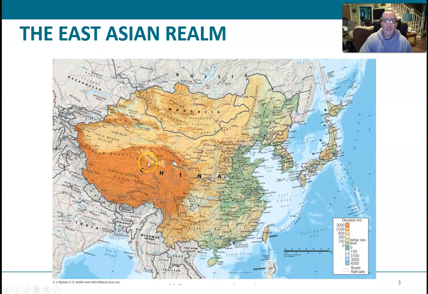So when we talk about East Asia, the big player there is China, which is also the largest country by land area in the realm. But we have several other countries as well. We have Mongolia up here in the northern part of what we consider the China area. It's between Russia. You see, this is Russia up here, and this is China. And China actually does border Russia over here. So we got Mongolia sort of in between these two. And then we've got the two Koreas, North and South Korea. We've got Japan out here. And then we've got Taiwan down here.